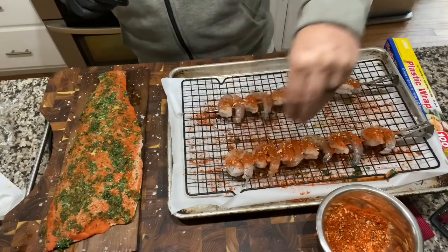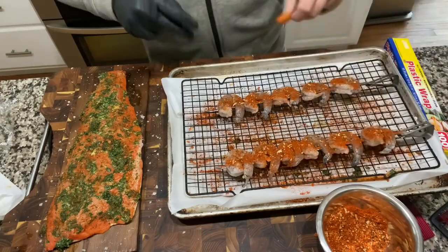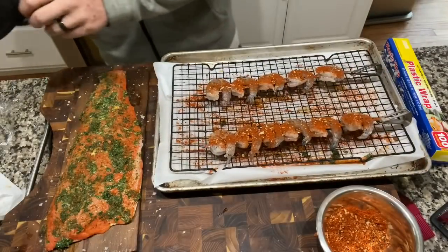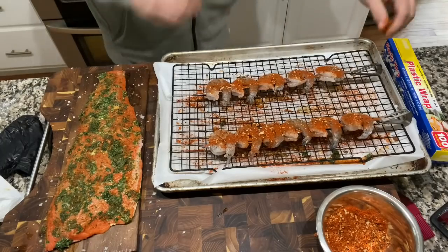And they're shrimp. Don't need much of them. I mean, you could have bagged these. You could have shaken them. You can, you know, all that other stuff. So it's all good. Don't matter. So there's our shrimpies all dusted up. Our salmon ready for prime time.